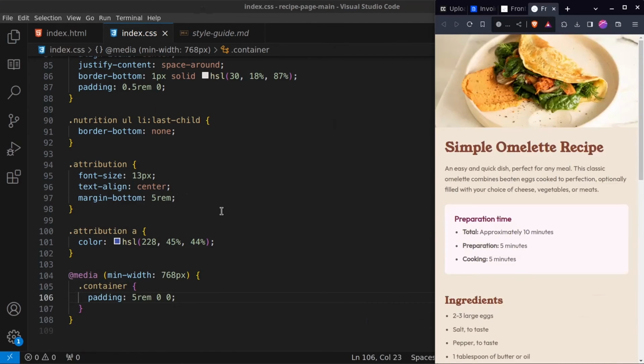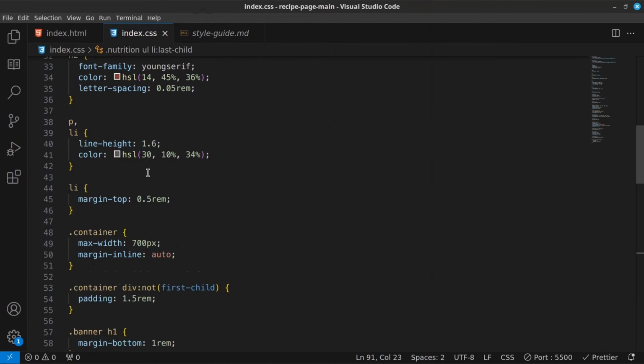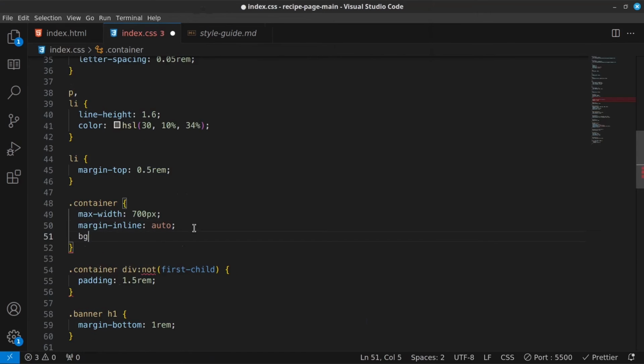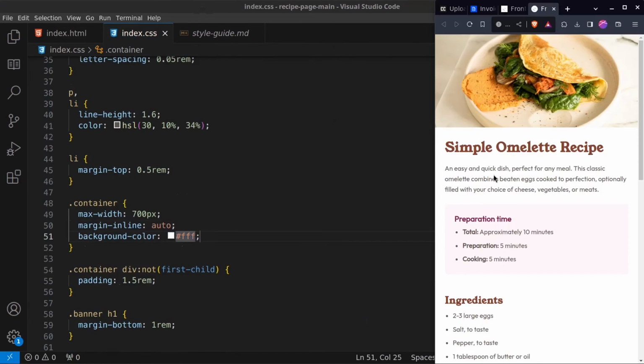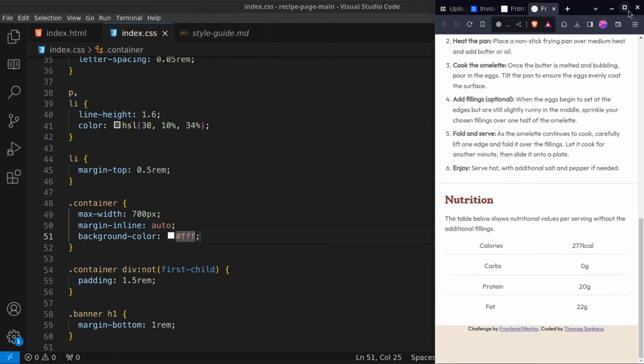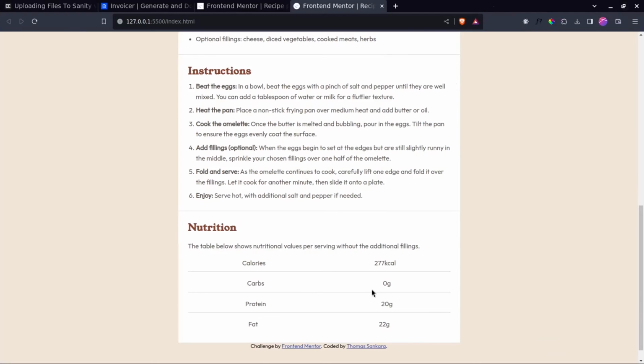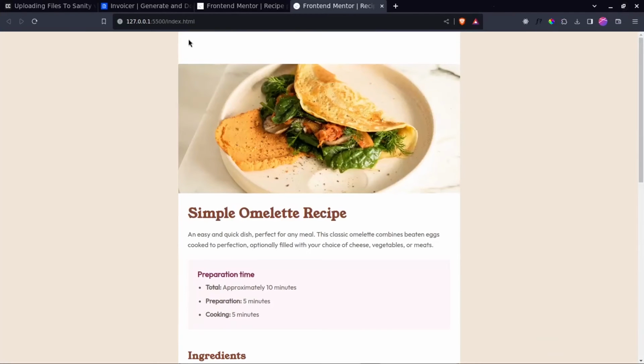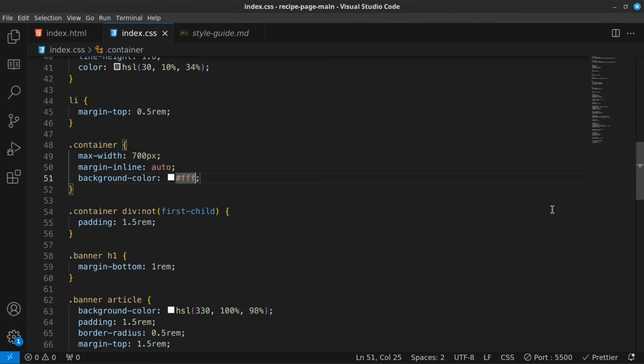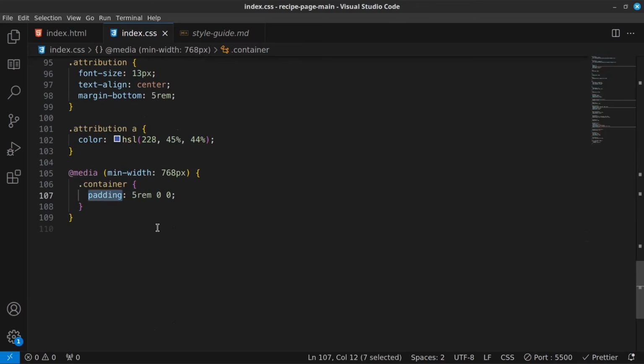And yeah, now let's go back to the container on top. The container should have a background color of white. There we go. So that now it looks like this. So that now even when we're scaling it up to larger screens, it has the background color of white. And we don't need this. We don't need this. So we need to change this from padding to margin.